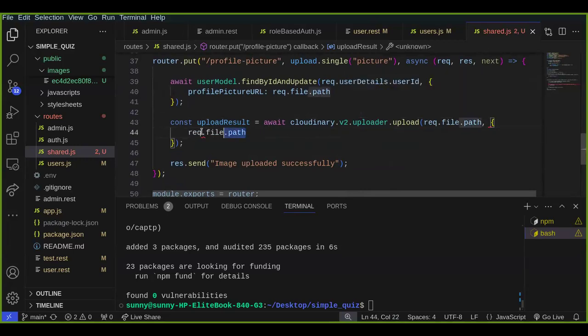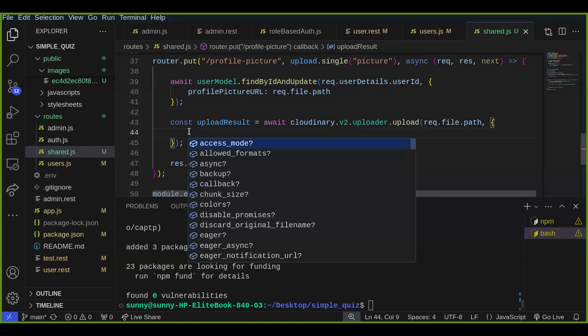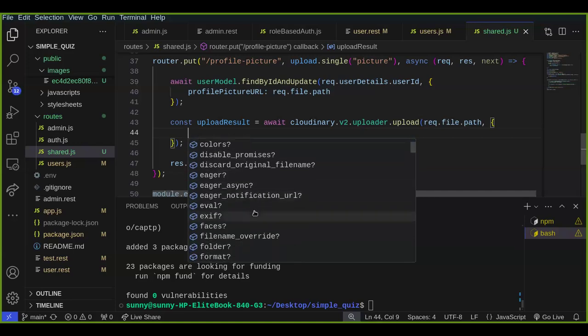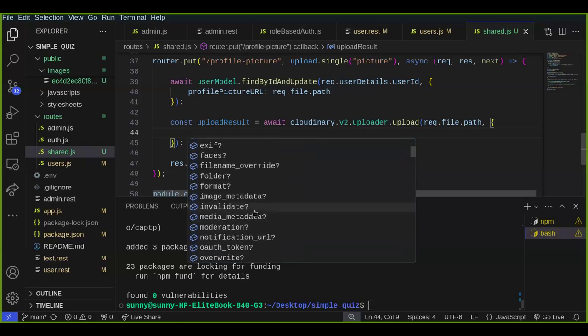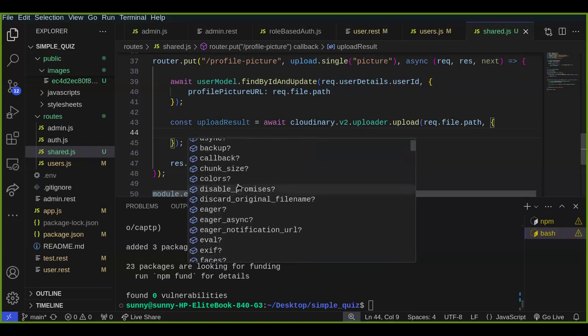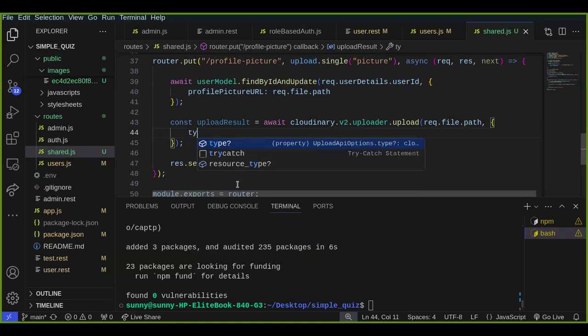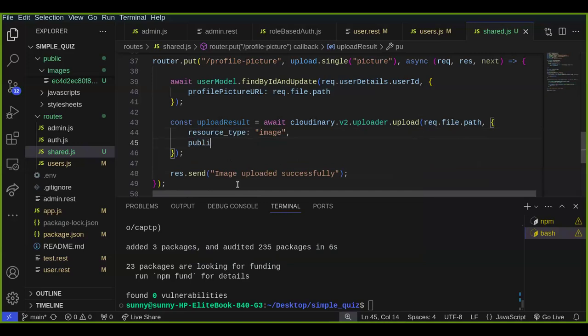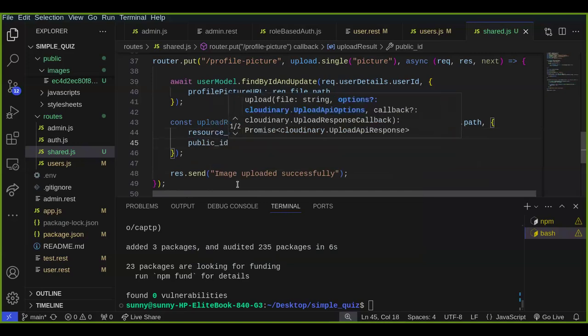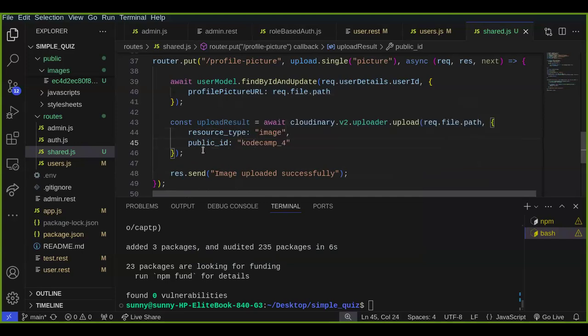Then down here, we should be having these options. This was what I was looking for. So the resource type is going to be image. Public ID is going to be KodeCamp 4.